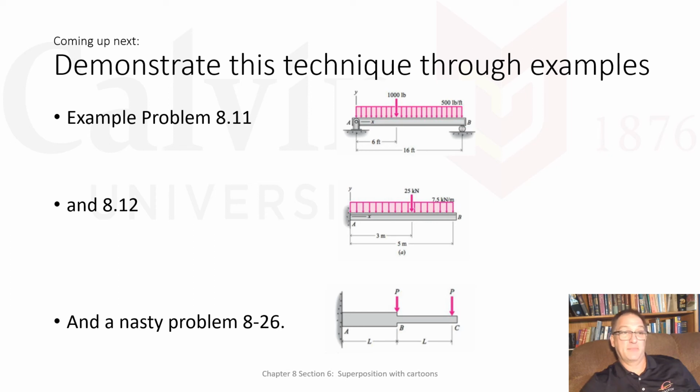So I'm going to do example problem 811, which is simply supported at both ends with a distributed load and a point load. And we're going to look at 812, which is really kind of the same thing. It's a distributed load, point load on a cantilever beam, so it'll have different equations. And then I want to go back and do problem 826, which is a rather nasty problem, really. But I want to use our new techniques, and we'll decide whether we like the new techniques better or whether we like the integration method and finding boundary conditions at B to help us solve the problem from B to C, because that's what we had to do for problem 826.